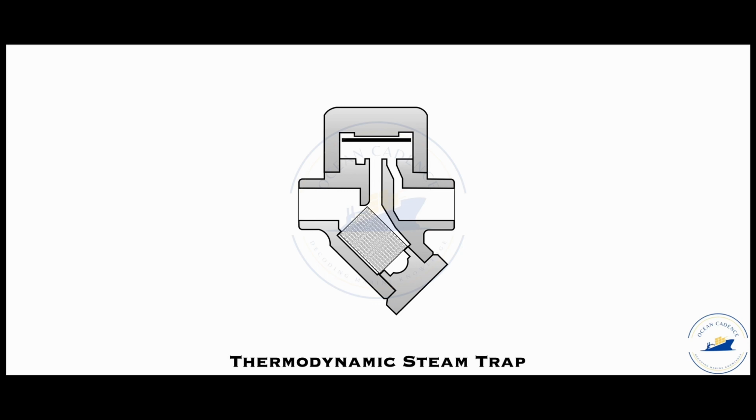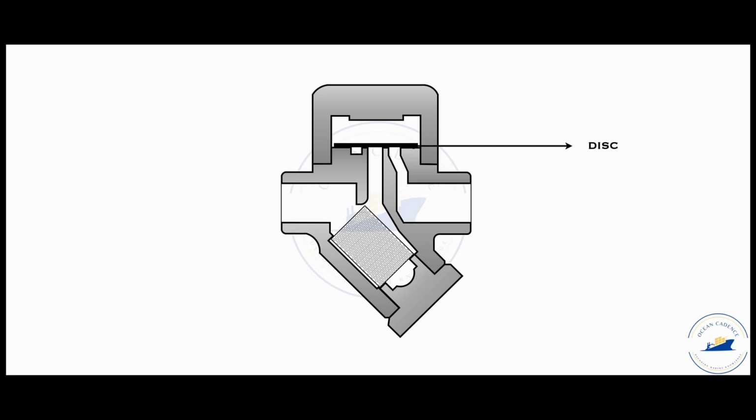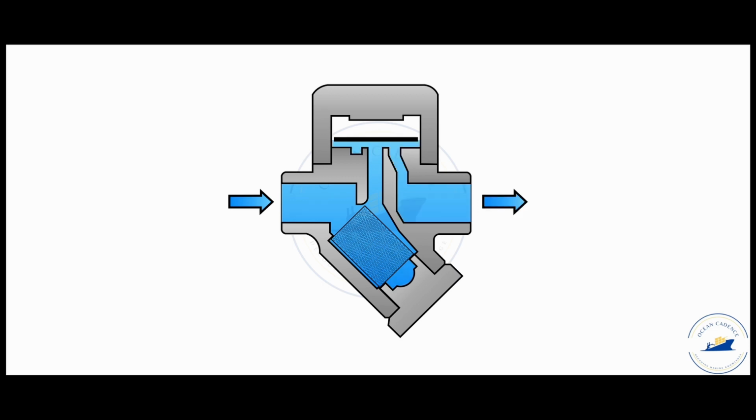As the name suggests, the thermodynamic steam trap utilizes the thermodynamic property of steam to control its flow and the regulation of the condensate. Now, first let us assume there is a situation where there is condensate in the line and the disc is sitting on the seat, that is the open passage which is available. So, this water that will gush in from the inlet would act in this small passage and allow the disc to move upward. So the disc has already started to float and the water is already allowed to escape. Now, even when the water travels upwards and onto the rear side of the disc, the surface area of action of the water pressure on the top side and the bottom side is equal.